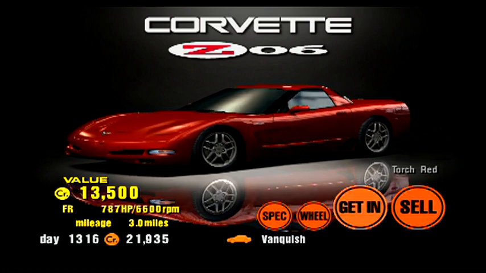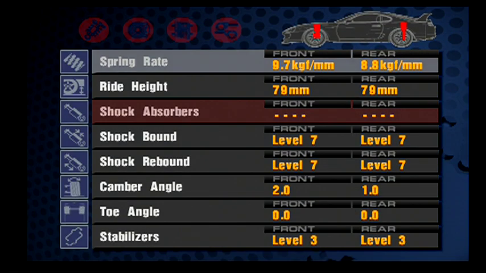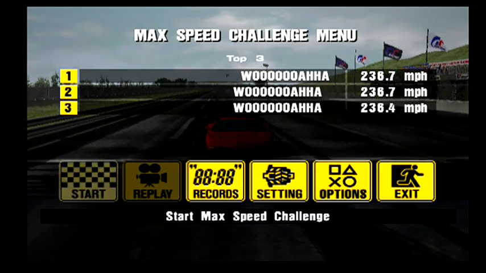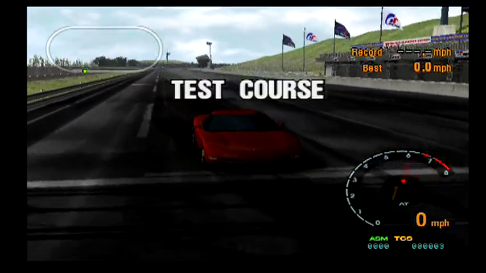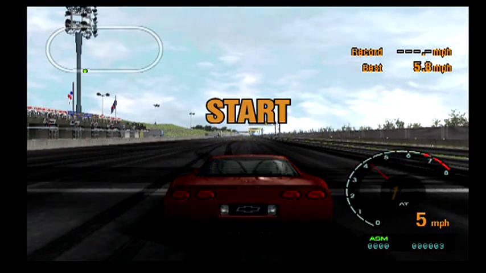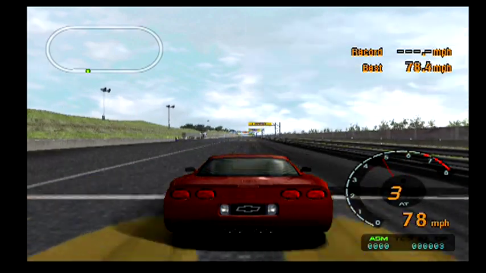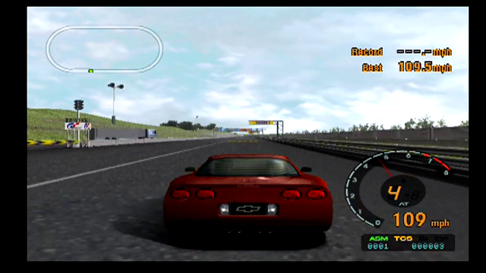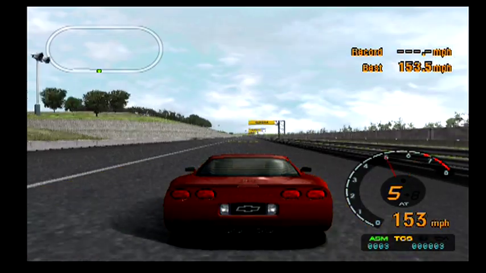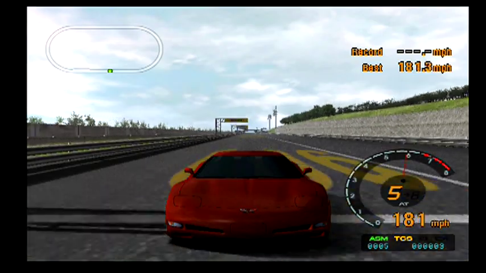Alright, now we have the Corvette Z06. Here's the stats for this one. This car's pretty good. I like the Z06. I mean, the newest model in the new Gran Turismo games looks phenomenal, but this one's classic.